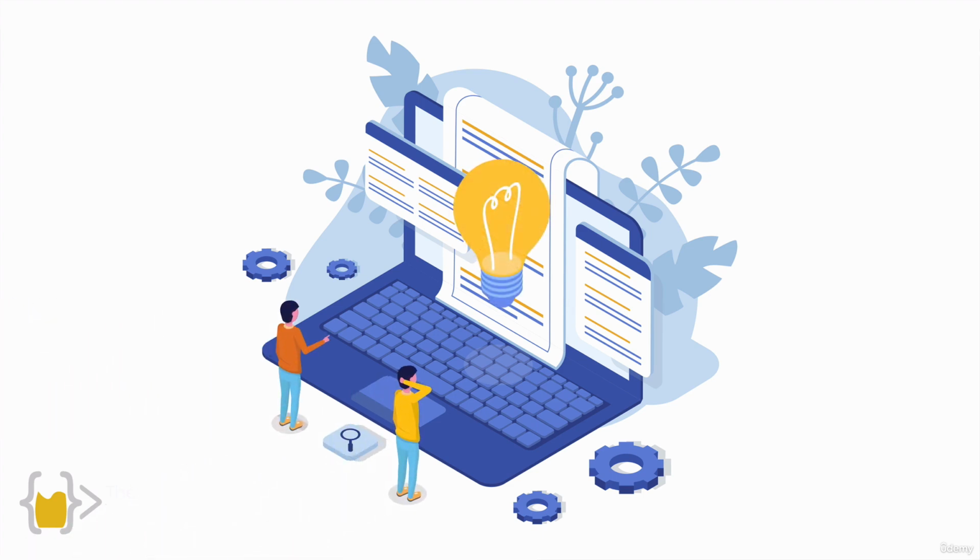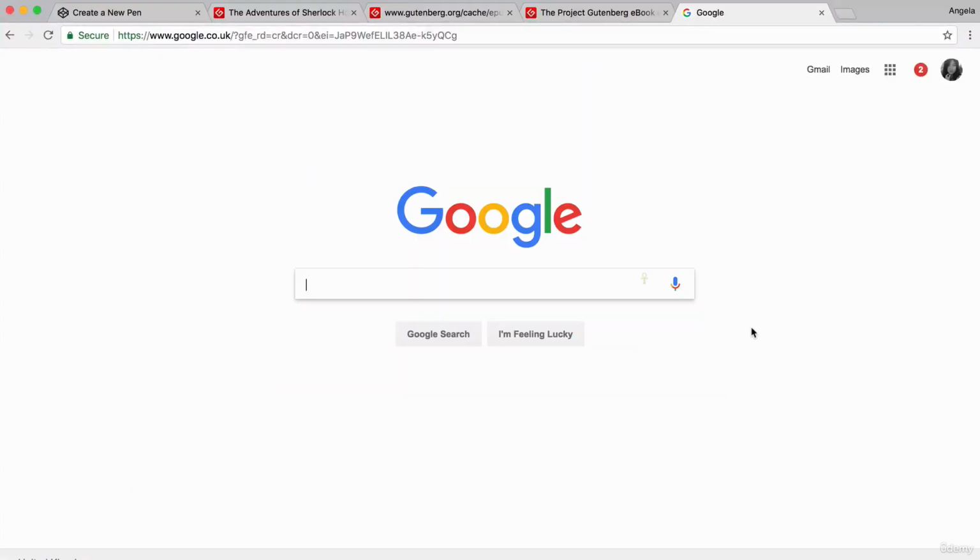So one of the key skills in becoming a great web developer, or in fact any sort of programmer, is getting good at finding out how you can help yourself. And a lot of that involves getting good at Googling. How do you find the specific piece of information that's going to help you achieve what it is that you want, or help you understand what it is that you want to know?